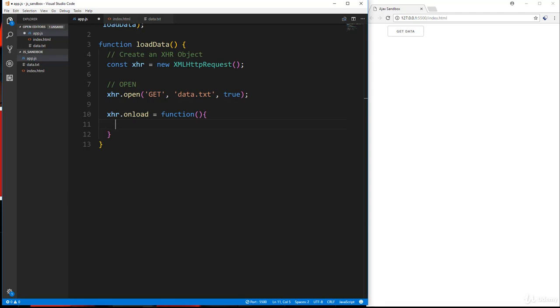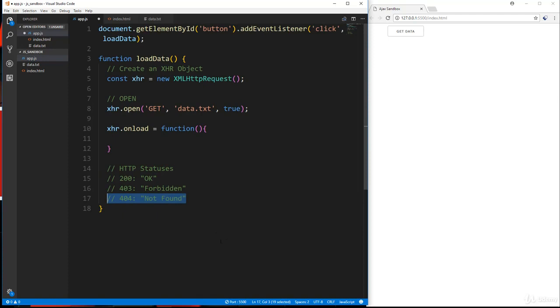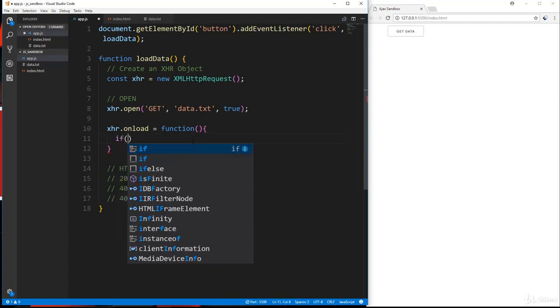So I'm actually going to paste this in real quick down here. Alright, so HTTP statuses, these are not all of them, but some common ones are 200 means okay, 403 is forbidden, 404 means the page is not found.